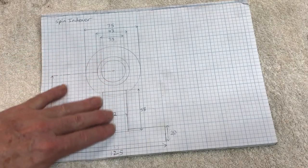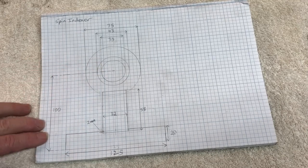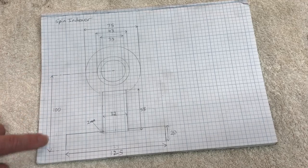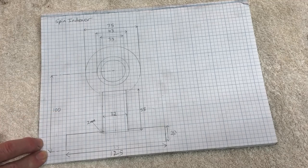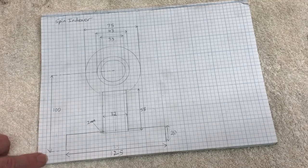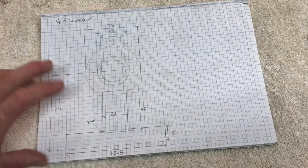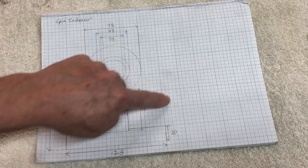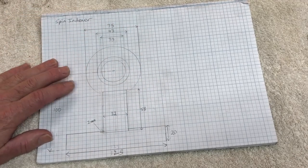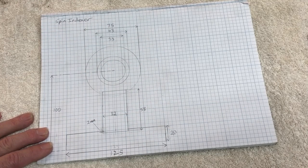So these sizes are, I think, the same size as those Spindexas that I mentioned that you could buy. Although this one here is 100 millimeters high, so that's 4 inches high, whereas I think the ones in those advertisements are 3 inches high, so they're only 75 millimeters high. And I've made this an extra 25 millimeters, or an inch, higher so that a bigger disc can be put on it, so you can have more holes around the perimeter of the disc. So that's the reason for that.